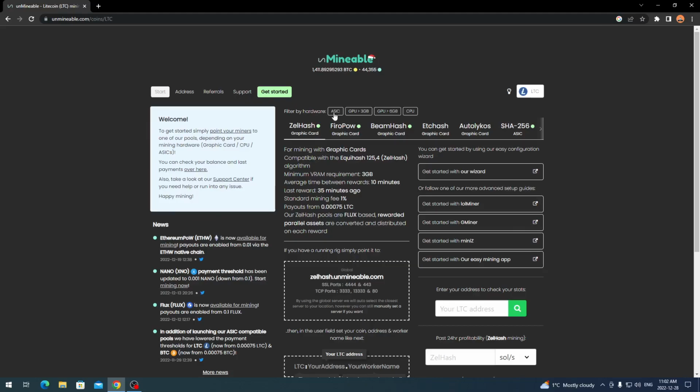So you can go by ASICs. So 1 gigabyte to 3 gigabyte GPUs, and then your 4 gigabyte to 6 and higher, and then of course your CPUs. So right now we'll focus on the 3 gigabyte because obviously ASICs are ASICs. I'm not focusing on that. I'm focusing on graphics cards right now.